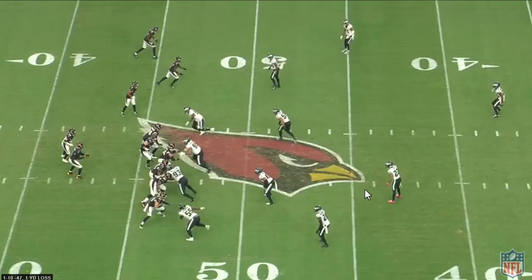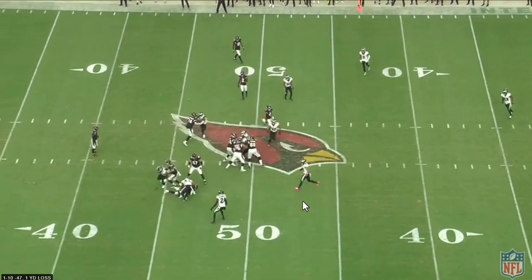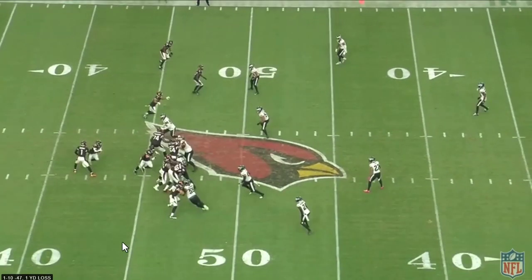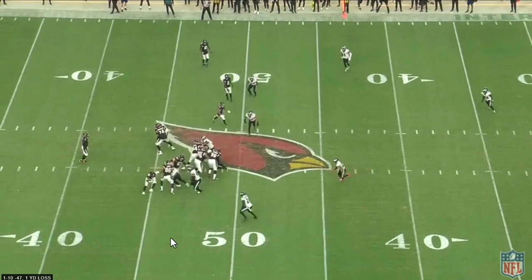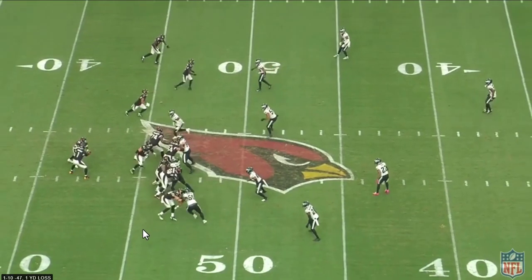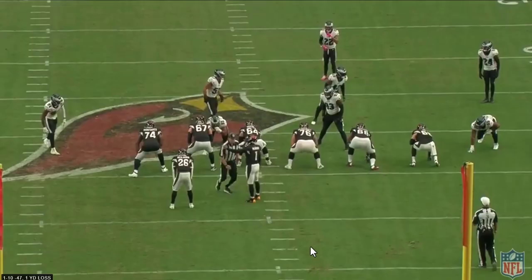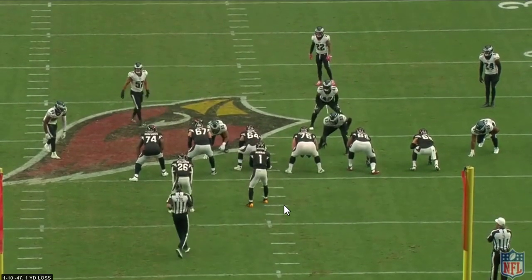The other concern with Benjamin is that because he's prone to using dynamic cuts, jump cuts, and jump stops, he's prone to losing his balance in situations where those moves are unproductive. You don't need to make these types of cuts on a regular basis — especially here, just hit it up into this line. There's a nice tight crease there. Let's take a look at it again from this perspective.